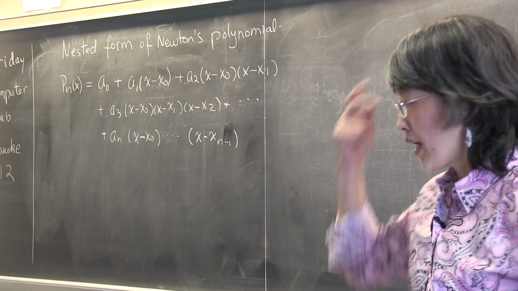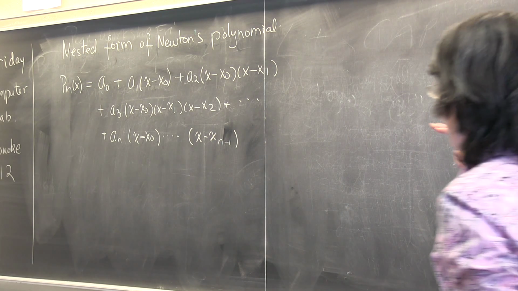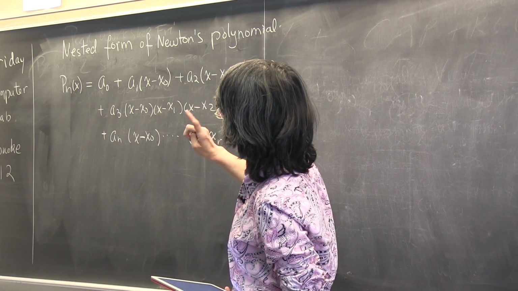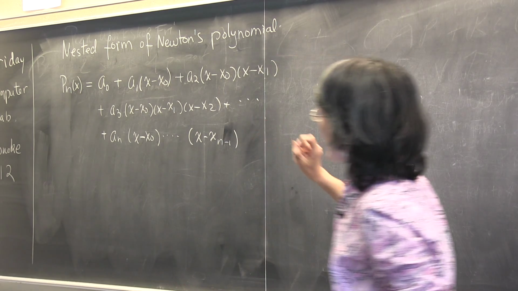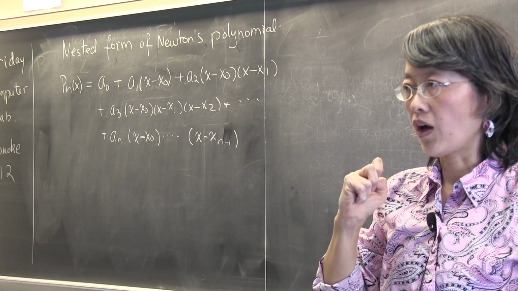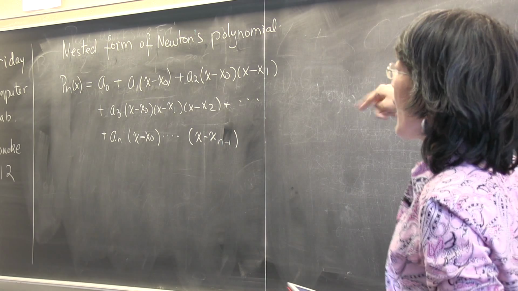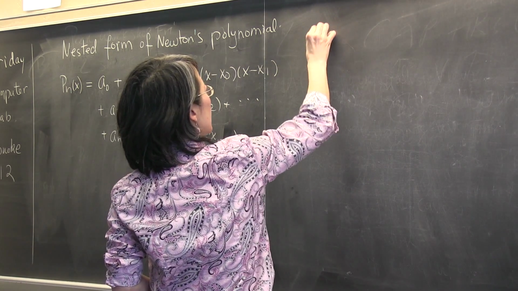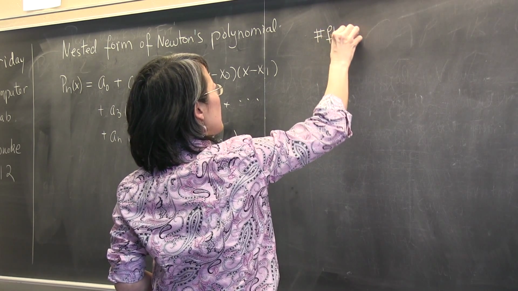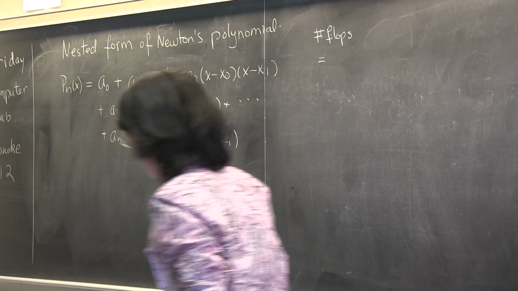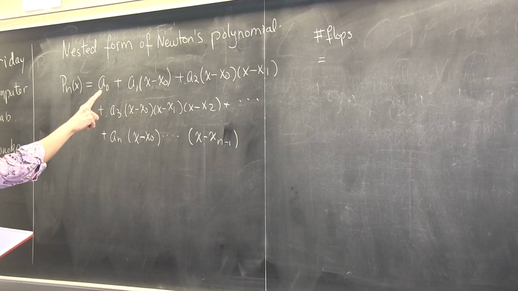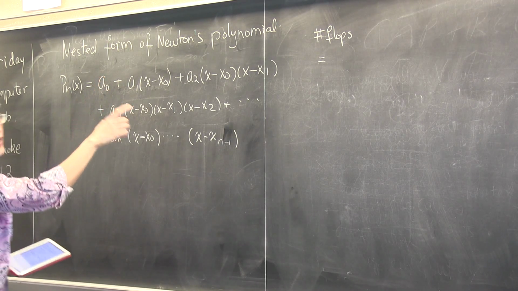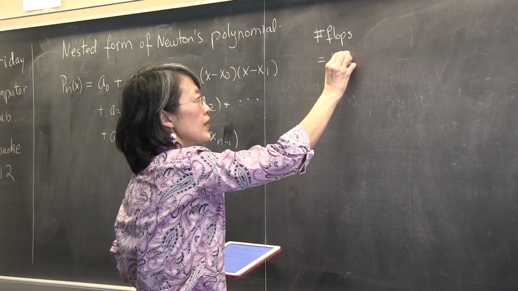Okay. So in computer science, each of these basic arithmetic operations, the time it takes in the computer, it's called a flop. So we're going to count how many flops. A flop is one computation needed. So how many flops? Number of flops equals what? So let's go through. The first one, you don't need to do anything, but you need to add it on the top. So there is a plus going on. So one flop is enough.